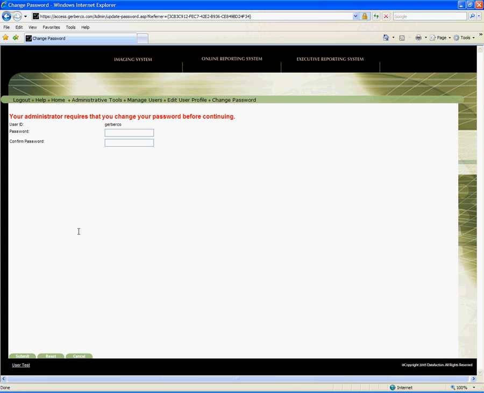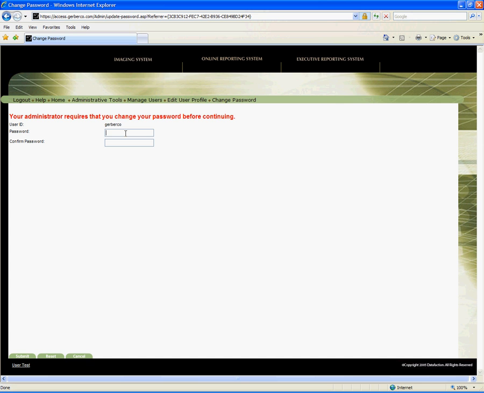Because this is the first time accessing the system, this user will be prompted to change their username and password. The reason we're asking you to change your password is because the password given to you is known by someone other than you and therefore deemed to be insecure. Please enter a password here that only you know, and keep in mind that transactions entered under this username will be deemed to be your transactions, and that's why we ask you not to share your password with anyone.